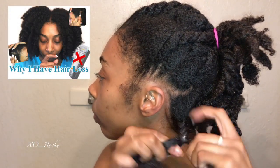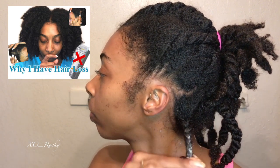And then I'm just going to do a regular 3-strand braid. I will be using a rubber band to just hold the end in place. The elongation is really going to come from working on damp hair, not wet hair, and using this curling souffle is going to help give it some additional hold and weight. And also using the Curl Enhancing Smoothie, which is a pretty heavy product, will also give my hair a little bit of weight as well.